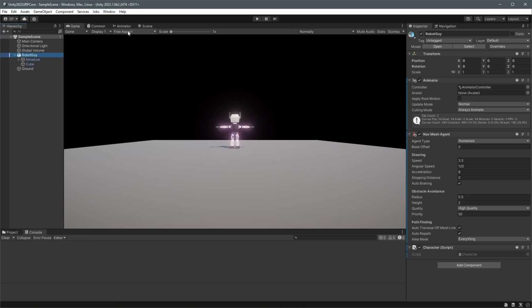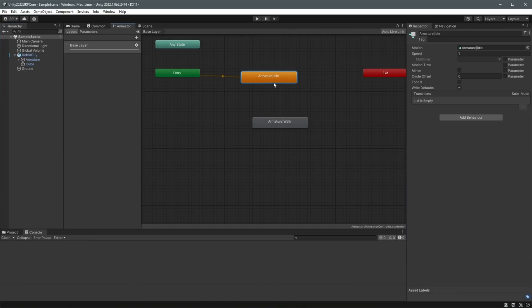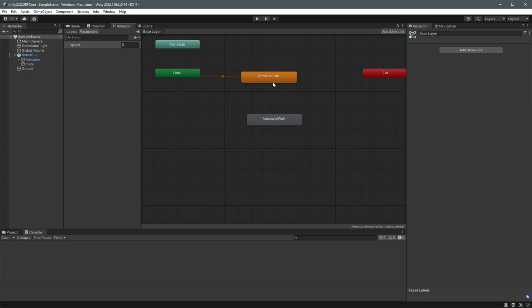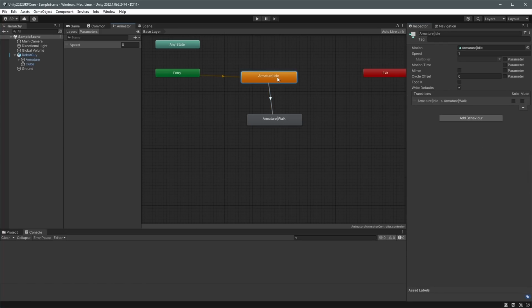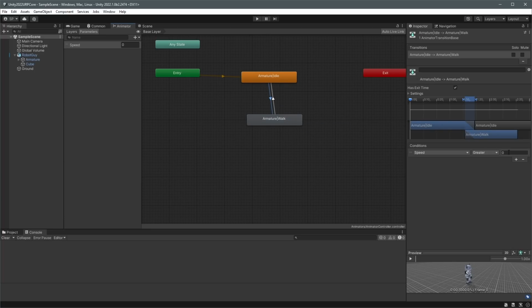Since we created a walk animation, we should get that in here too. So let's go into parameters in the animator and create a new parameter called speed, which is a float. We'll create a transition here and add a condition where speed is greater than 0 by default, but we're going to change that to greater than 0.1. And then we're going to transition back if it's less than 0.1. We don't want to operate on exactly 0 here because it's not going to get less than 0.